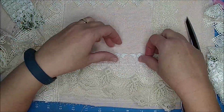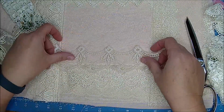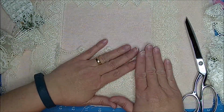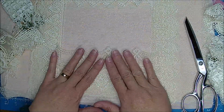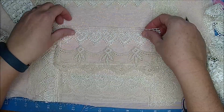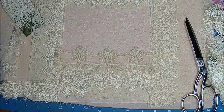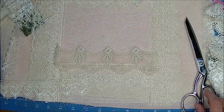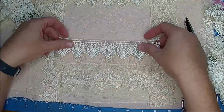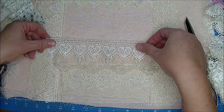This one's so pretty, but I think it might be too, what am I thinking, you guys know? Too dainty, kind of. I hate for that one to kind of cover that up. She's been drinking water in the bathroom. See, that would kind of cover that up. Though that is pretty, isn't it?